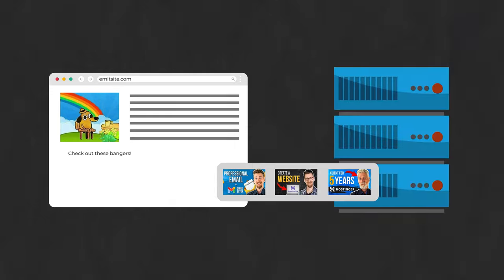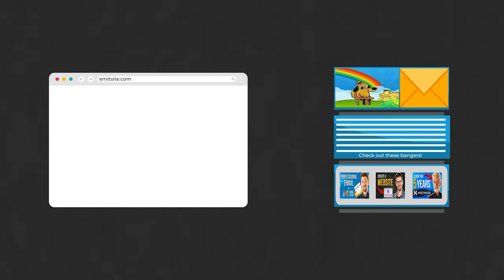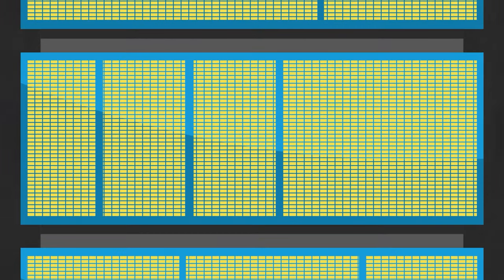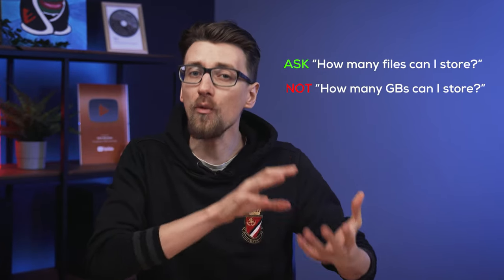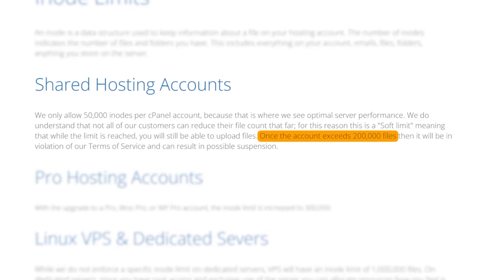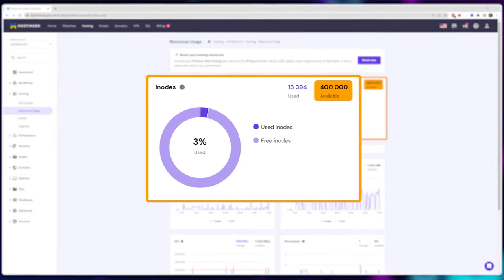What's worse is that Bluehost is also lackluster in the storage department. When you have a website, all of the files, folders, images, and emails take up physical space on that server. Hostinger gives you 100 gigabytes to work with, while Bluehost only offers 10 gigabytes. But in reality, these gigabyte values mean very little, because when you're hosting a website you're going to have tens of thousands of small files, and these are calculated differently. File limits — also called inode limits — are much more important than storage limits. Bluehost has a 200,000 file limit and Hostinger has a 400,000 file limit, which is again twice as much for pretty much the same price.